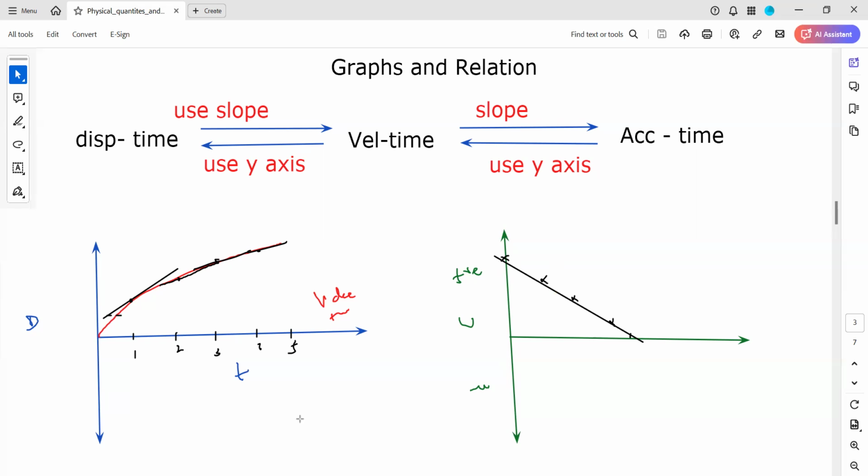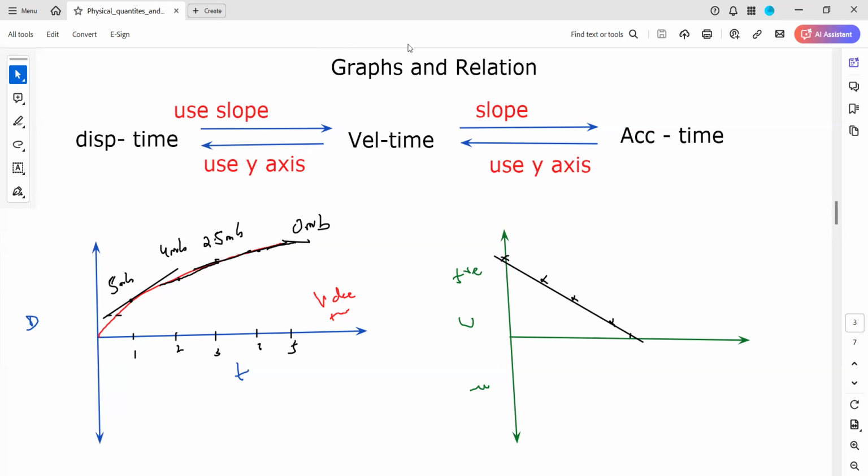You can use a derivative for curves, yes, you can. That's dy by dx, which is actually the slope or the tangent. This is one way of identifying. Or you can work out the numbers. For example, when I work out the gradient of this part, I got 5 meters per second. When I work out the gradient of the second part, I got 4 meters per second. The gradient of the third part, say 2.5 meters per second. The gradient of the last part, say it is horizontal, so 0 meters per second.